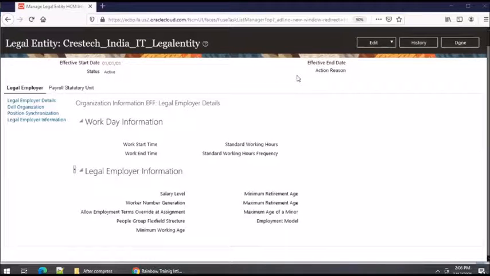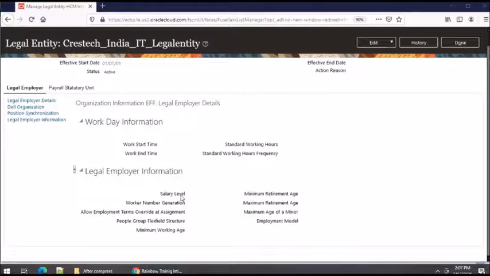So at the enterprise level, first you need to set it up. Do you want to do it manually, or do you want to follow the legal entity sequence? Which sequence do you want to follow? At the enterprise level, you can put that on. If you want to follow the legal entity sequence, you can put on the legal entity sequence at the enterprise level. Then at the same level, you can come here and give your worker number generation method based on the legal entity. If it is not in use at the enterprise level, the system will not allow you to do anything here. So you have to use the same method in both places. First, it should be manual. If it is, then it will allow that. Manually you can maintain it. Or if you use the legal entity sequence, then you put on the legal entity sequence and come here for the sequence.